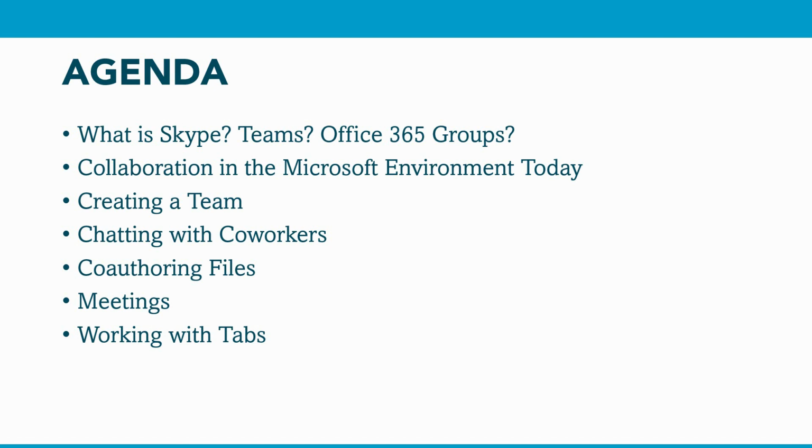Microsoft has created 2 major tools in the recent years, Office 365 Groups and Microsoft Teams, that roll up a number of different things within them. Chat-based messaging back and forth, file sharing, video and audio chat, being able to schedule meetings, being able to co-author files together, and even through the use of tabs, being able to bring in a number of different tools that are useful for our collaboration.